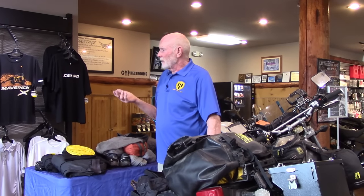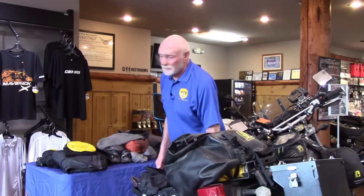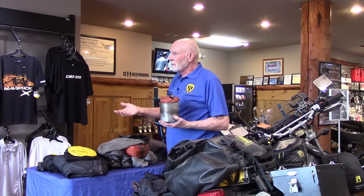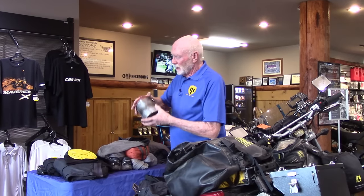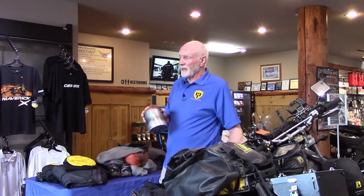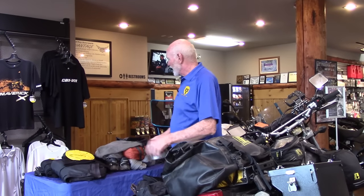My Alaska trip I was out five weeks, camped every single night, never stayed in a motel. I normally do not cook on my trips — I enjoy going into a restaurant and meeting people, finding a little local cafe. But I put this in here to show you I still have room for one pot and a multi-purpose, multi-fuel stove. I can burn gas from the bike — just siphon gas off the motorcycle to fill the stove when needed, so I don't have to carry extra fuel or propane canisters.